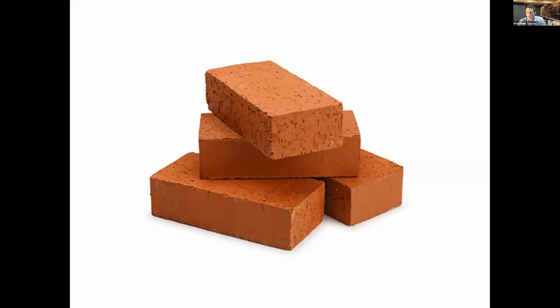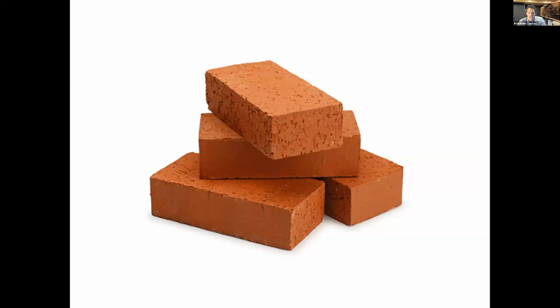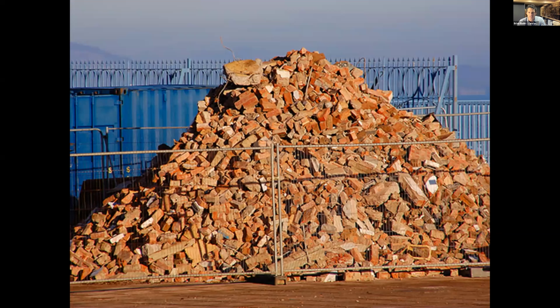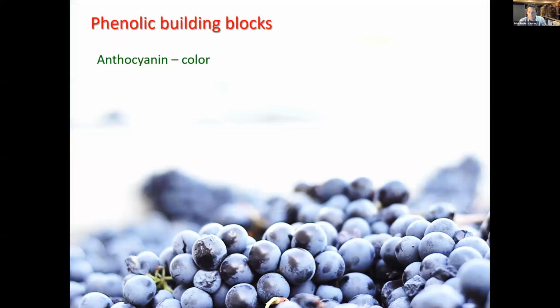So phenolics, let's get right down to it. These are the building blocks of texture. You can do a lot with bricks. Now I have to make a caveat here. This is not my metaphor, but I'm going to run with it. I'm not the author of it, but it's perfect. Tannin and anthocyanins, they are bricks. And bricks are all about what you shape them into. You can have a big stupid pile of bricks in your front yard doing you or nobody or your neighbors any good, or you can shape them into something sleek, elegant, and useful. So our job in the winery is to shape these building blocks into something gorgeous for your palate.